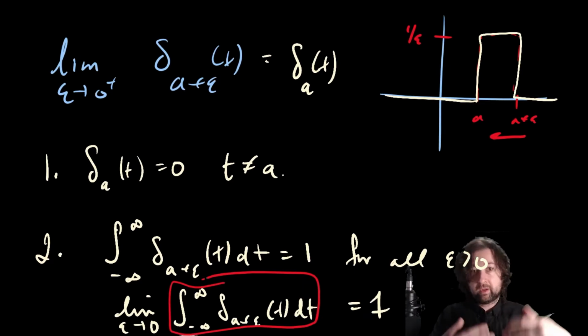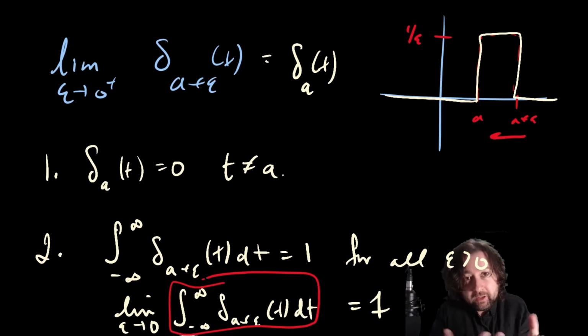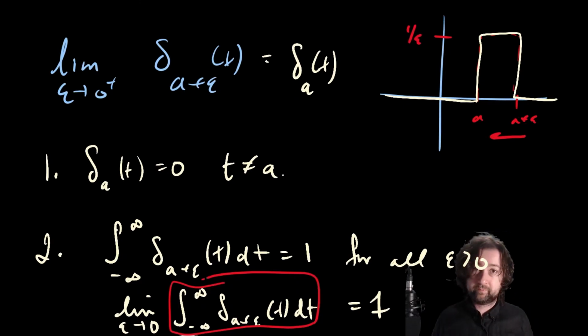If you got a 1 and a 1 and a 1 and a 1 and a 1, and you take a limit, the only limit it could possibly have is 1. Now notice, I never actually had to tell you anything about the value of delta at a in order to tell you that its integral is 1. And this is sort of the cheesy trick that you use to get around the fact that delta is not really a function: the properties we really care about come from the way that we integrate it. And so this object, the limit of these step functions, these rectangles, is called the Dirac delta function. And those two properties are its key features.